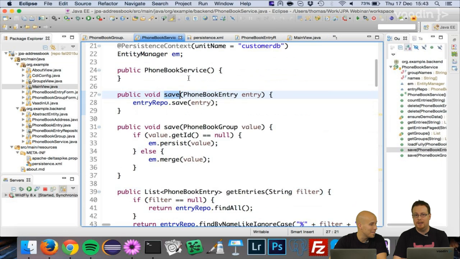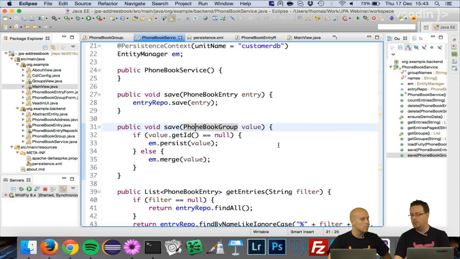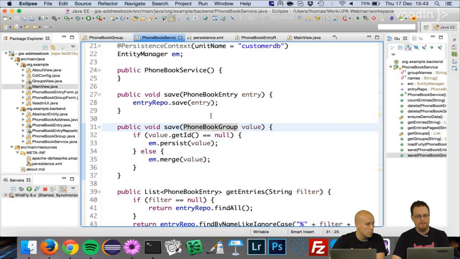We're using the JPA, the Deltaspike data repository, so we just call save. Yeah, that looks pretty handy. Yeah, so there's the same thing for the phone book group just below here. So if we were using pure JPA, we would need to use the entity manager, and this is how we would do it in that case. Yeah. There's actually two different methods for saving an object depending on if it has been saved before or not. So if it hasn't, we use persist, and if it has, then we use merge. But the entity repository does the same thing for us, and it's auto-generated, so it's easier to use just the one line. Yep. Don't need to worry about things.